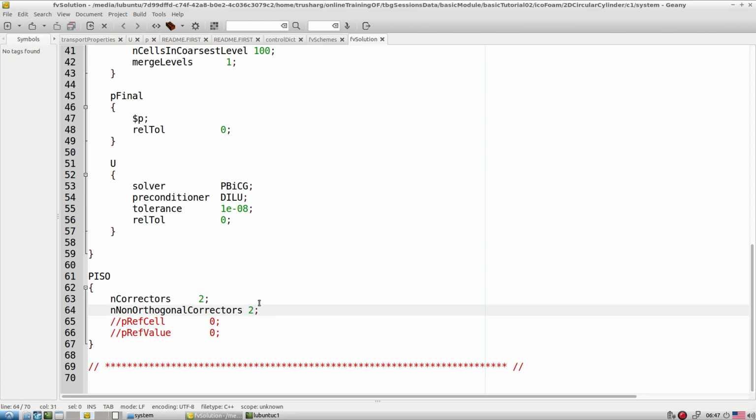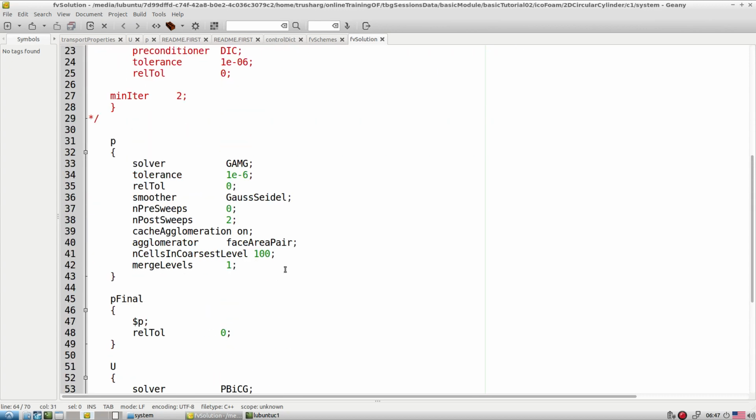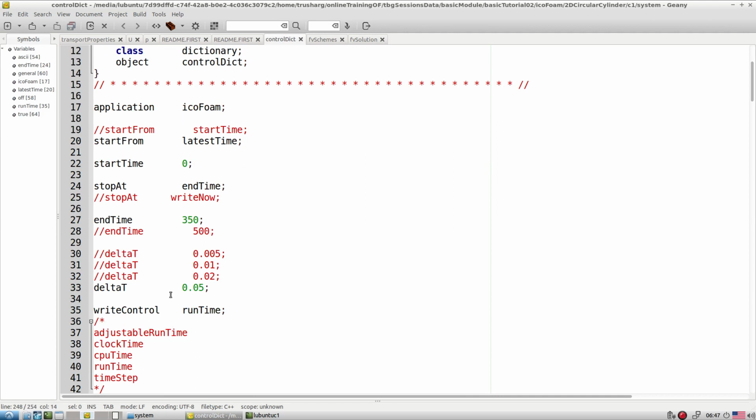Okay, and if your simulation is stabilizing, that is how the different settings work. One thing I forgot to mention is this delta t. When you increase the Re, please also change this delta t, because otherwise the Courant number may shoot up and we go towards divergence of the simulation.